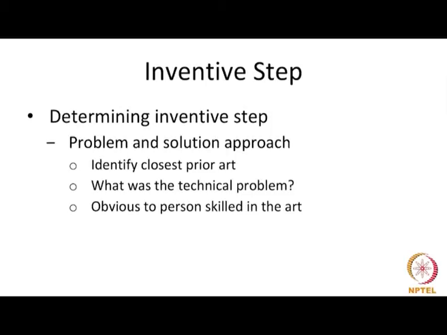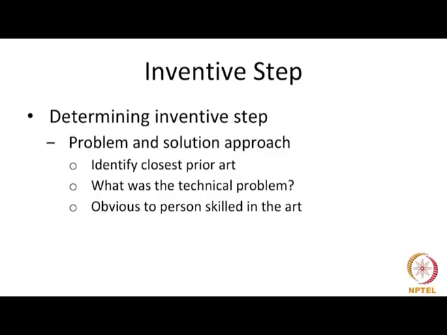And the third step is considering whether or not the claimed invention, starting from the closest prior art and the objective technical problem, would have been obvious to a skilled person. That is the obviousness analysis. So, we start from the closest prior art and keep the technical problem in mind and see whether the invention would have been obvious to a person. So, it is still an analysis of whether from the closest prior art, keeping in mind the problem to be solved, a person could have done this.